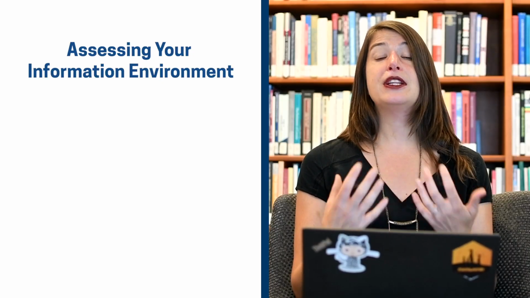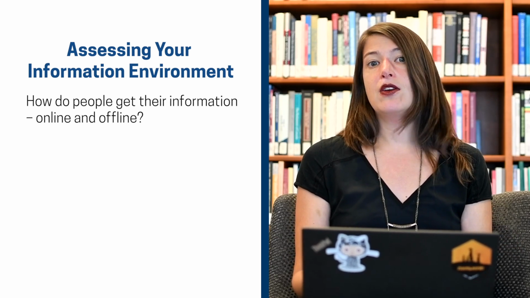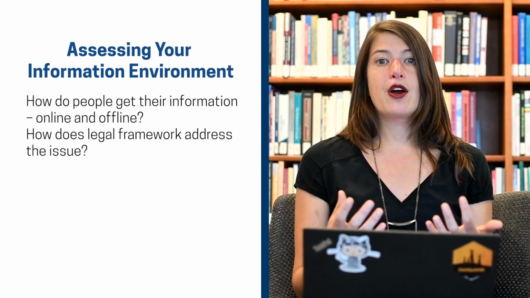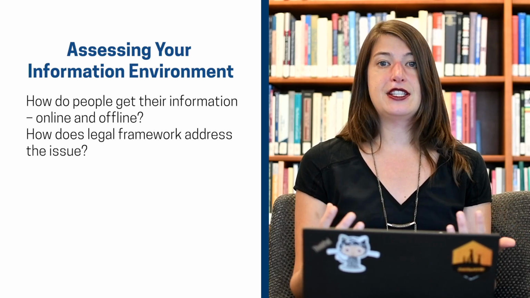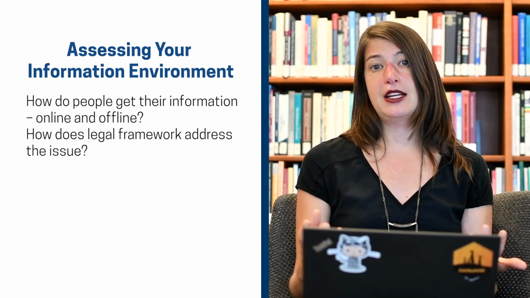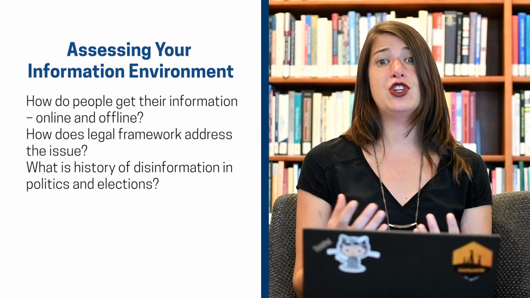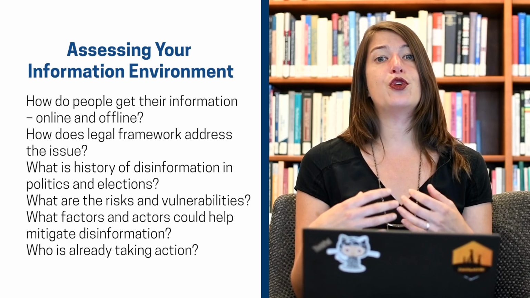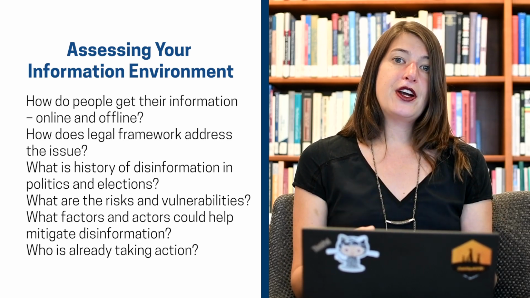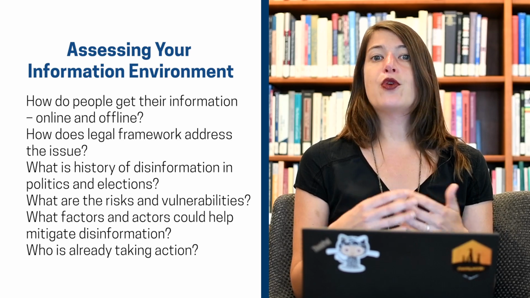Therefore, you should conduct a preliminary assessment of your information environment and ask questions like, where do citizens get most of their election and political information? Is it online or offline? If it's online, what platforms, what sources? What's the legal framework for regulating any of this information? Is social media even included in the legal framework? What kind of monitoring bodies and oversight mechanisms are there? What have been the trends historically in terms of disinformation in politics and in your electoral processes? And who's already trying to address this issue? What are some of the mitigating factors and components? So conducting a preliminary assessment is very important to narrow down your focus and figure out what you can be monitoring in order to have the greatest impact.